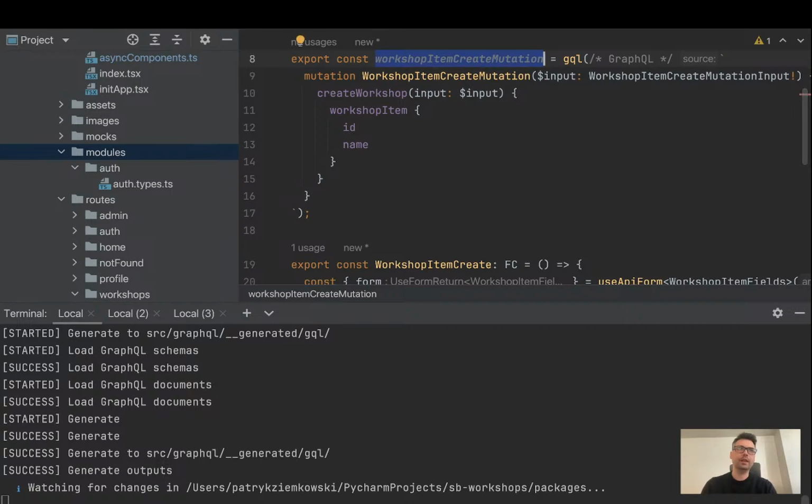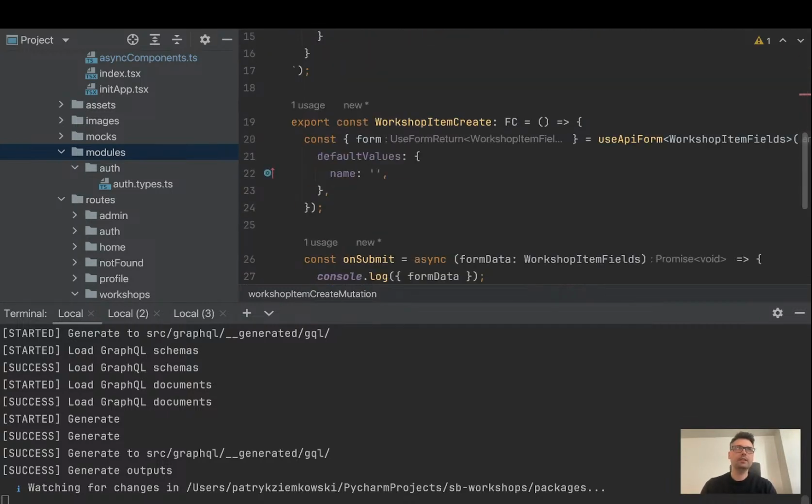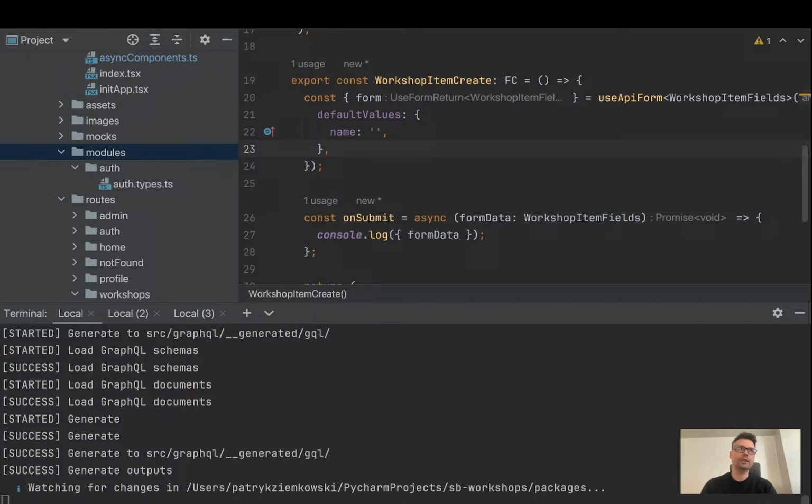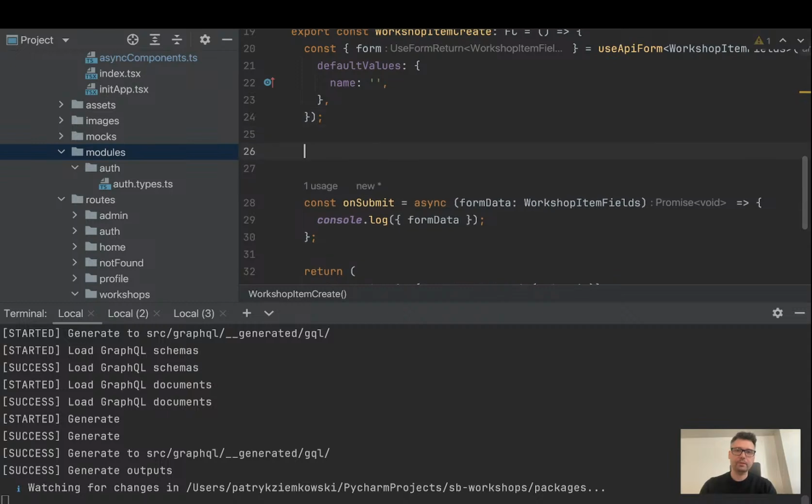And next, similarly to useApi, we also have useMutation, but useMutation comes in directly from Apollo, so nothing custom here.